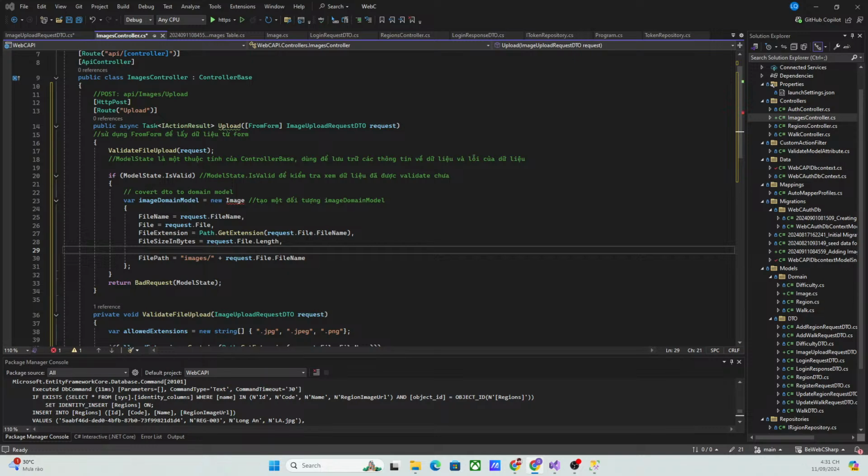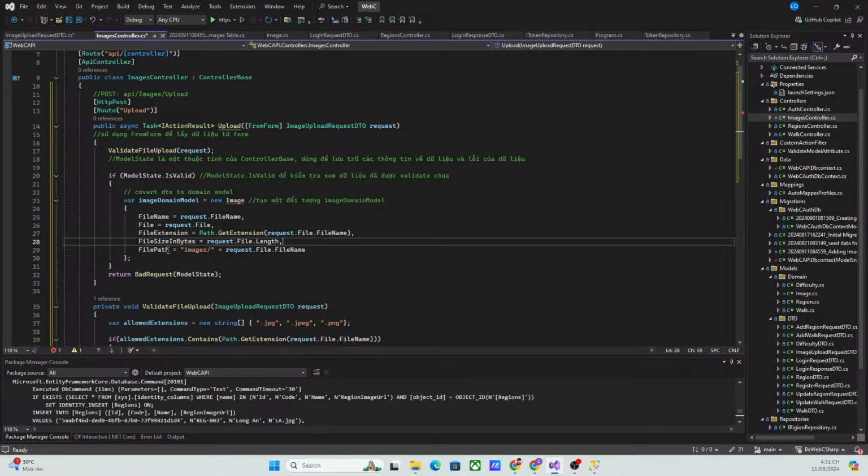So let's not use that, and let's close this to have the image model ready. So the image domain model is ready.